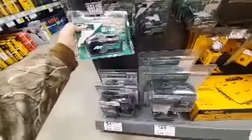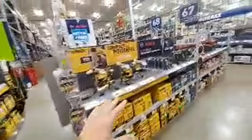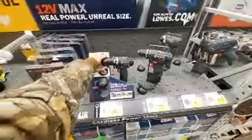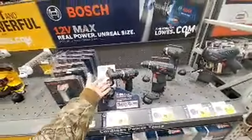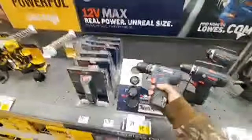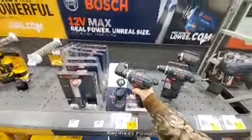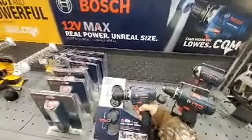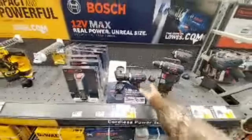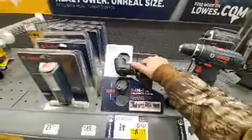All right. I don't know if they have a two pack. There's Bosch's power supply. All right. Here's the 12 volt, we pretty much have nothing left here. $149, guys, for the kit, compared to the DeWalt. I know a lot of people talk about the Bosch and they like it better. I don't own this. I know it's definitely more compact. And I think it comes with an extra attachment. This is a 5-in-1. The Milwaukee is a 4-in-1, okay? And it's cheaper. But I don't think this is brushless. I could be wrong, but I don't think this is brushless.